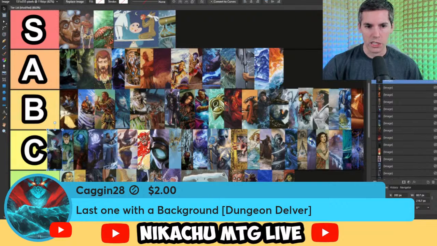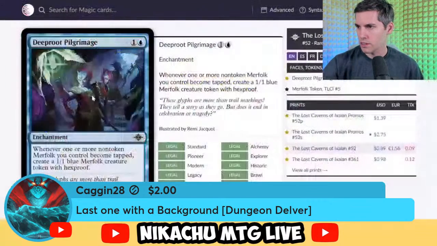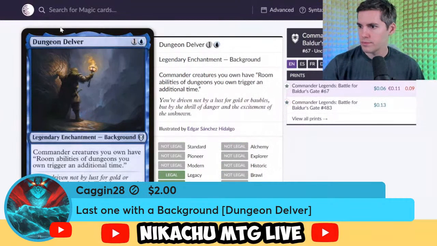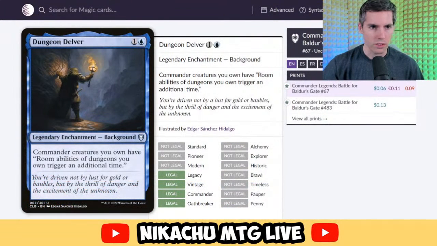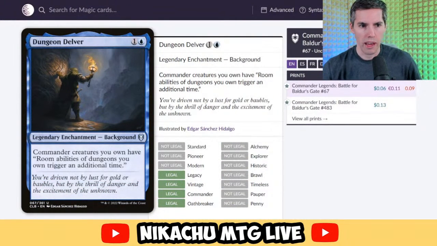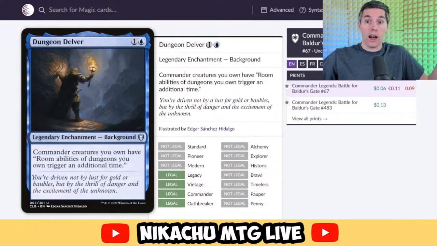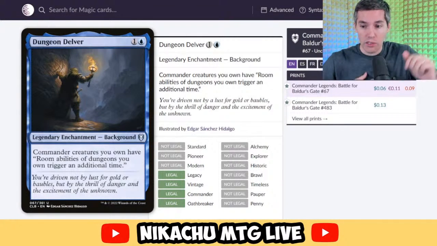Okay, Kagan, last one. You really love the show today, Kagan. Last one with a background. We're looking at the Dungeon Delver. What the hell is this background to do? It's a 2-mana legendary enchantment. Commander creatures you own have room abilities of dungeons you own trigger an additional time. I have no idea how useful this is. I've never seen it in play. I've never seen it do anything.